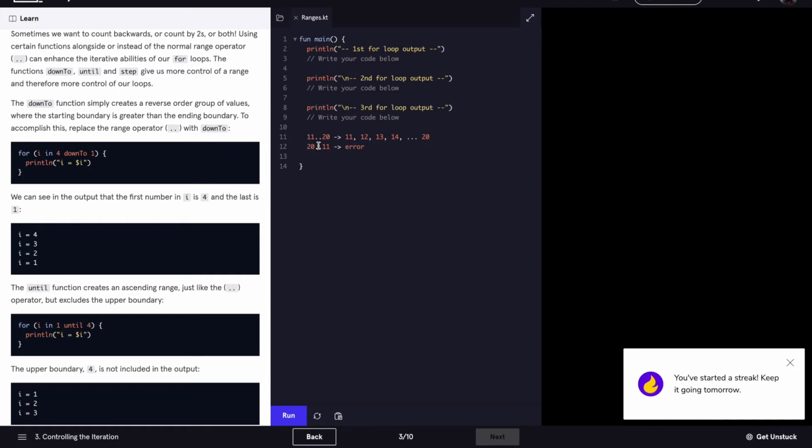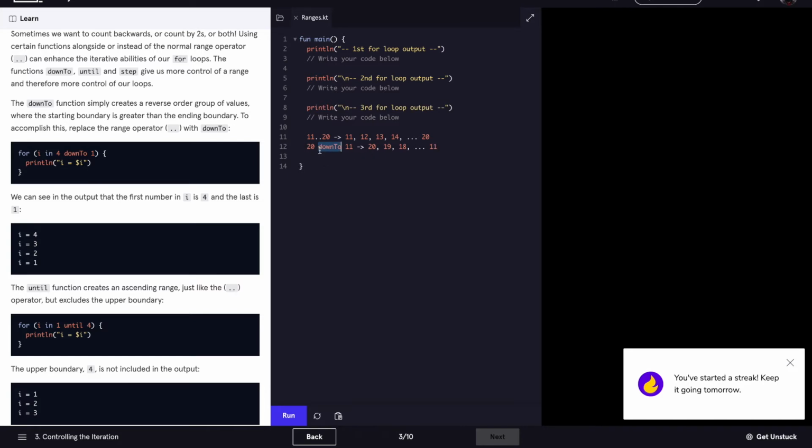If you use this range operator, you need to start by the smaller number first and then the bigger number. If you want to create a reverse order sequence, then down to comes to the rescue. So you can use down to, and this won't give an error now. Instead, it'll create a range of 20, 19, 18, so on, so forth, down to 11.